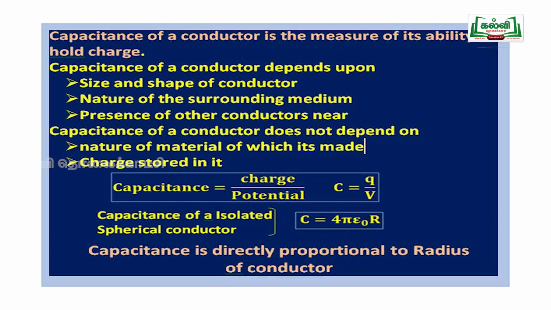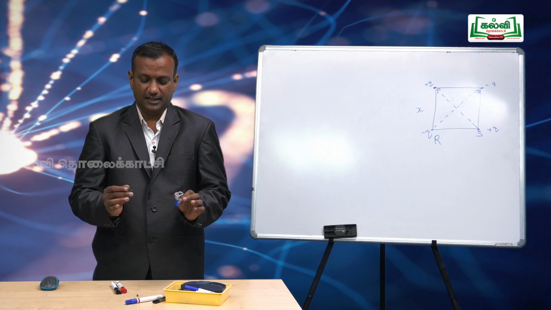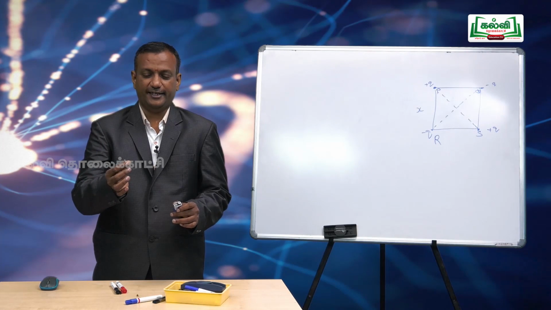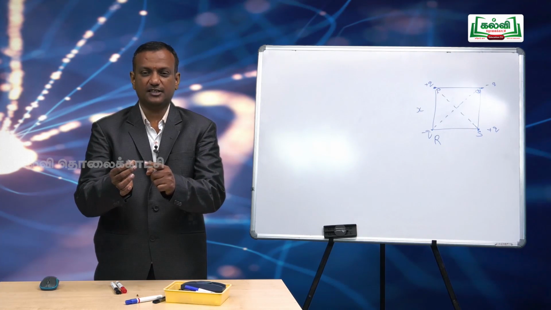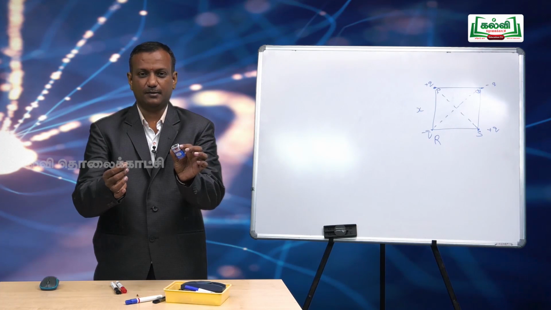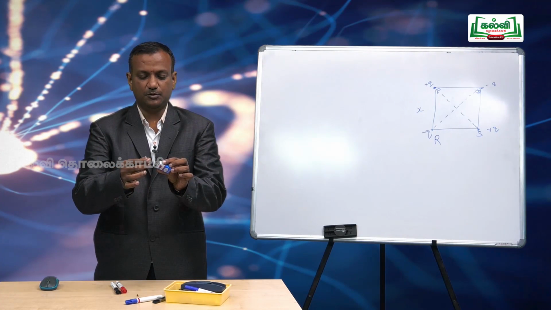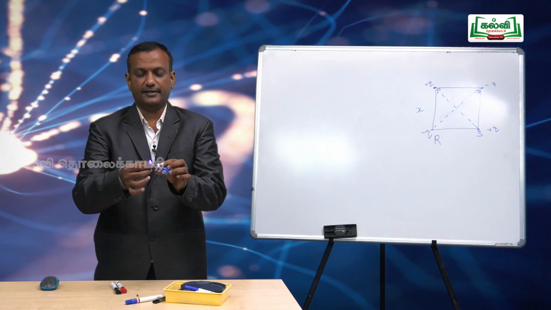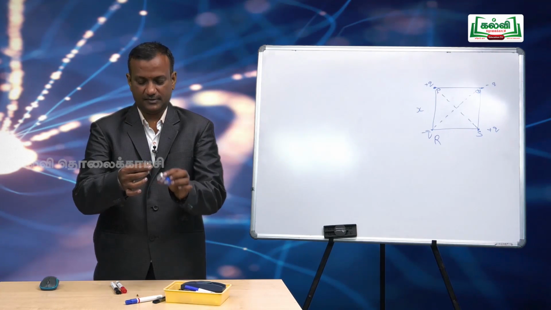Many students get confused: what is meant by capacitance? To understand capacitance, I will give a small experiment. Here I have an LED bulb. When you give a potential difference across the LED bulb, it will glow. Now, I have a battery which offers potential difference. If you connect these two, the LED bulb glows.